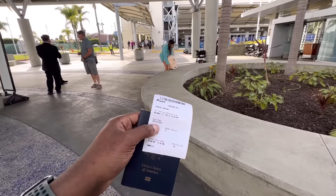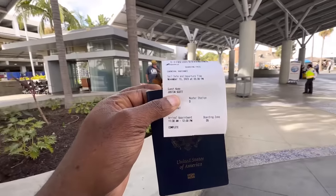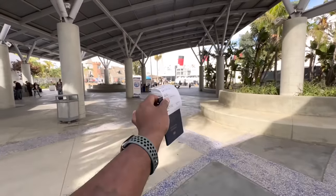I didn't have my boarding pass. However, there was a nice lady over there who was able to print a little ticket out for me so I could get inside. I know I'm being irresponsible — my Airbnb didn't have a printer. But we're good to go now. Passport is ready, so we just head inside the terminal.